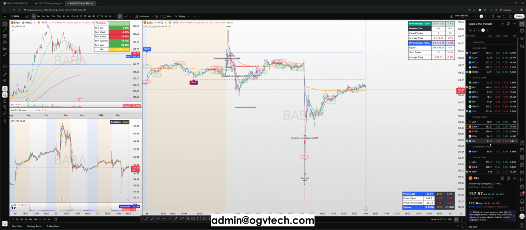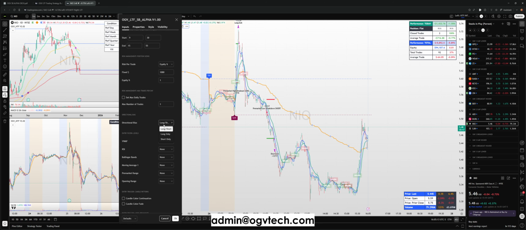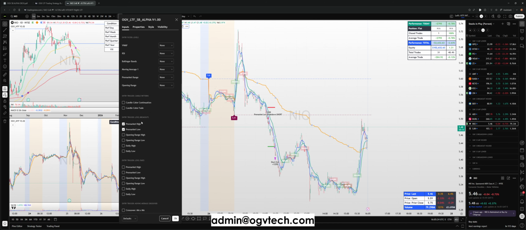If I said, well, this has been bearish, and maybe you have another filter where you say, I only look at bearish conditions when price is below the 20-day moving average on the daily. You can set things up such as I only want to go short only. So now it's only going to consider shorts. And because in the past month it has been in this downtrend, you can see shorts performed a lot better, a 1.3. And we wouldn't be looking at pre-market high breakouts. We would be looking at pre-market high fades.